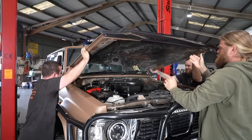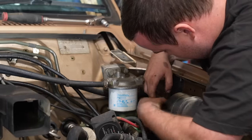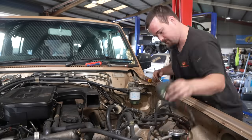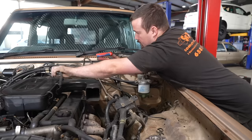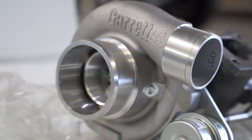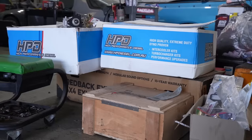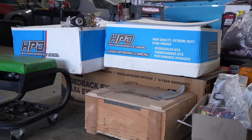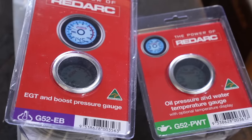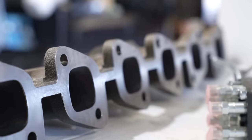I've been driving the GQ around for a little while at this point, and well, if you've ever driven an NA TD42, you will know that they are absolutely horrendous on power, especially once you put bigger tires and weight on them. So it was time for a turbo upgrade. I got a kit from High Performance Diesel, which provided a lot of the parts we needed. Then I had to source some extras myself as well.